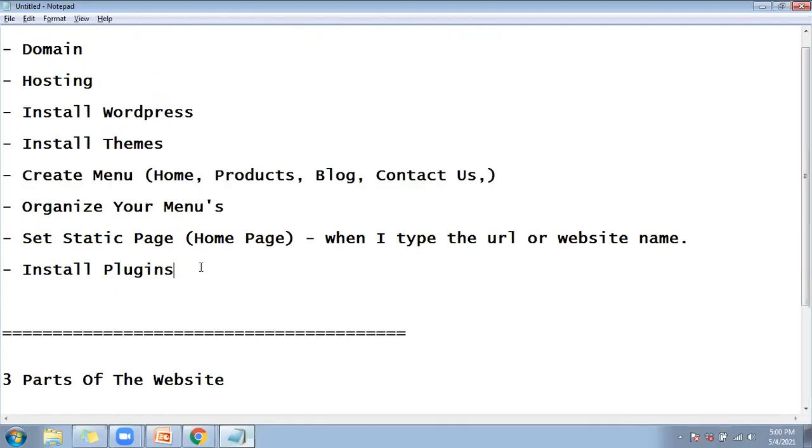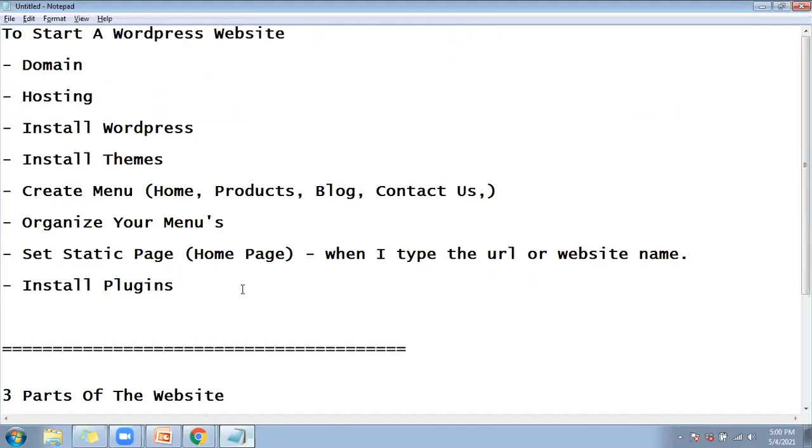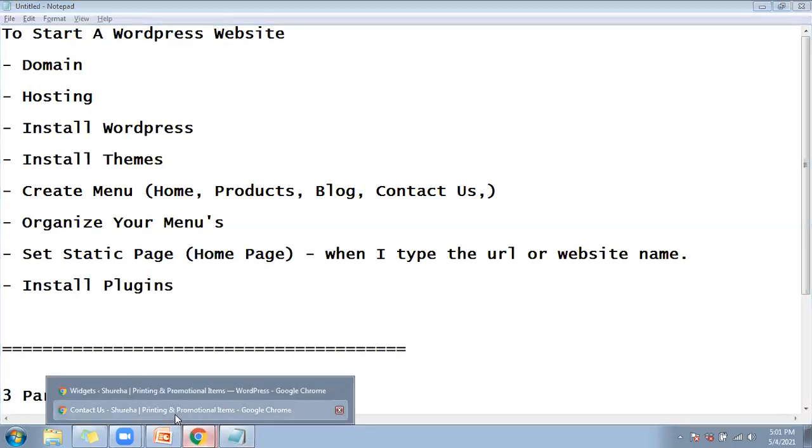Okay, so to end this, I will just discuss about installing plugins. Yung plugins, guys, para maging functional yung website mo, you have to install plugins. Ito yung mga dinidevelop ng mga ibang companies para maging interactive yung website. Okay, so paminsan meron tinatawag na free version plugins, tapos meron naman tinatawag na mga paid version plugins. Okay, so ang daming plugins na pwede natin gamitin para makapag-modify tayo ng website, para makapag-deliver tayo ng website sa client.